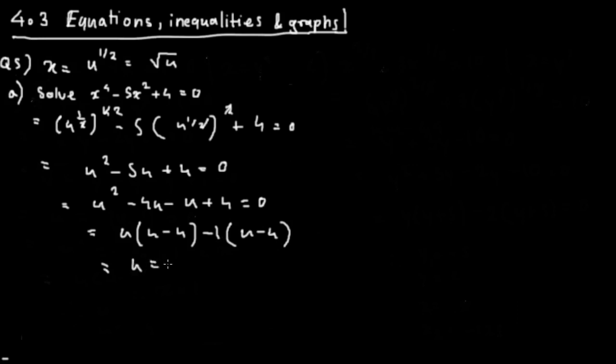So u is equal to 1 and u is equal to 4. Nice, right? Now let's plug this in. So square root of 1 and square root of 4. By the way, I realized I did something wrong the entire time. Every time I said or, I meant and. So replace this with and. That's a very critical difference.